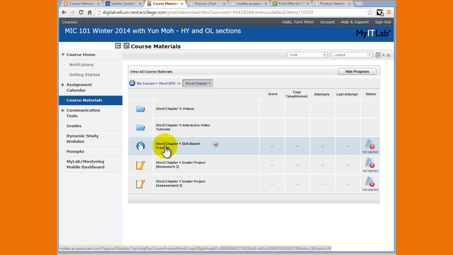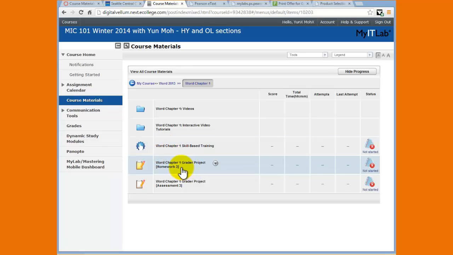But the contents are pretty much the same. So don't be surprised that you do the same thing, very simple, such as opening Microsoft Word and saving a document. You have done it in the textbook, but you also get to do the same thing in skill-based training. Sometimes it's kind of boring because you already know it, but for some advanced skills, you will appreciate the redundant training.